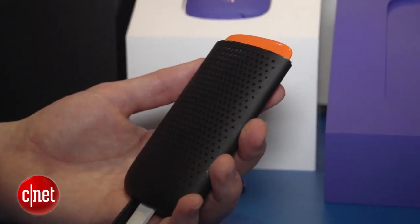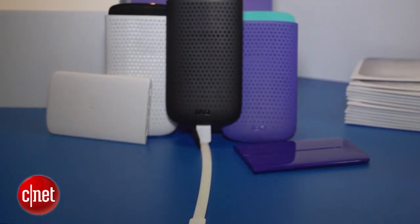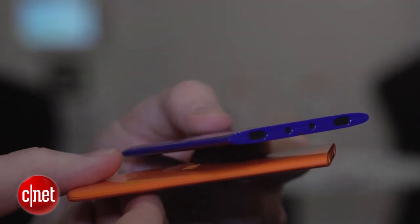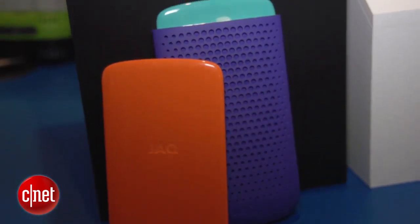You're probably used to the idea of portable power packs that you can recharge and that keep your gadgets topped up, but this is slightly different because it's actually creating its own power out of hydrogen. Inside these cards there's water and salt, and when you plug them into the Jack power pack like this, hydrogen is released and that is converted into electricity.